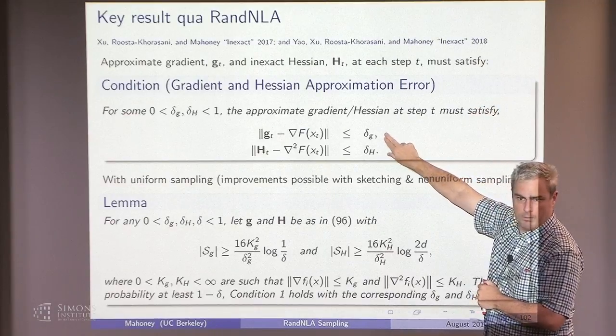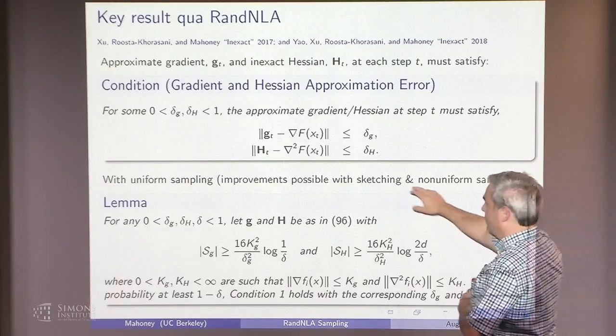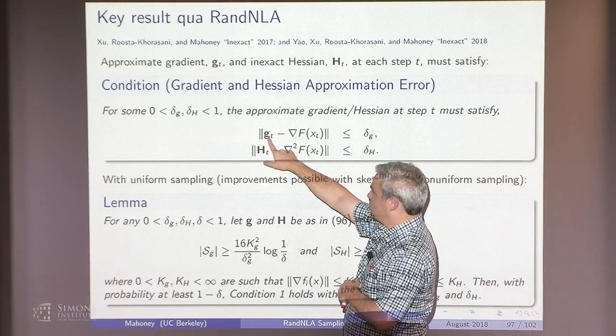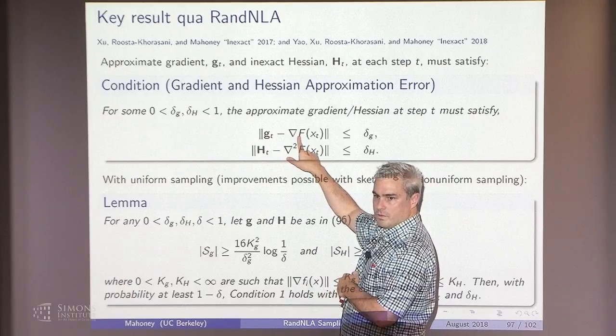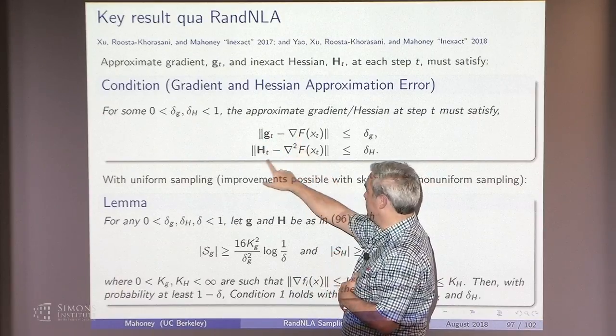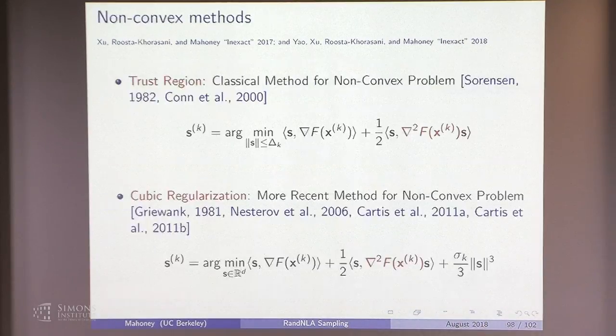I want my gradient and Hessian information to be well approximated. So if I sample enough, why is that? That's because this is an approximate matrix product. It's the del vector dotted into an all ones vector maybe, and this is an approximate matrix product. So how would you use that in an iterative algorithm?